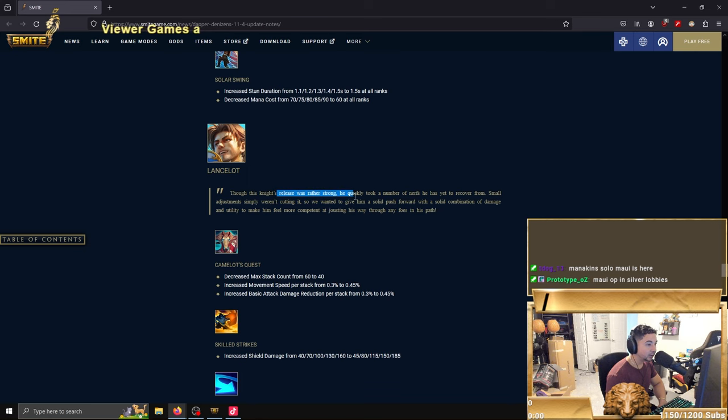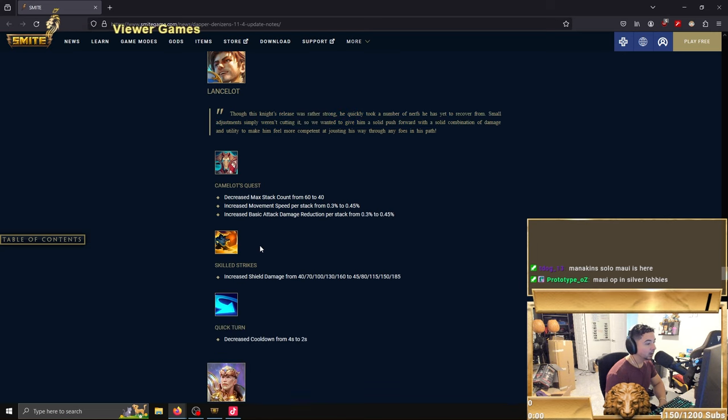That's the king. He was rather strong. He quickly recovered from that. Small adjustments. We're cutting, want to give a slight push forward. This character is already one of the best characters in the game, no cap. Okay, decreased cooldown.